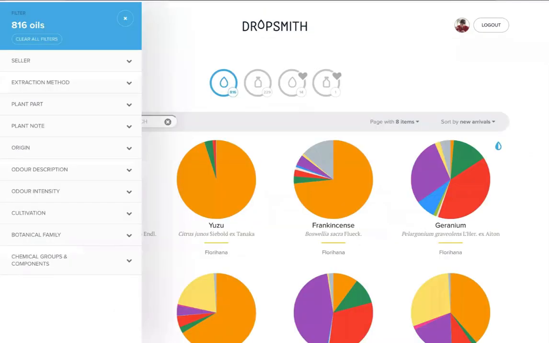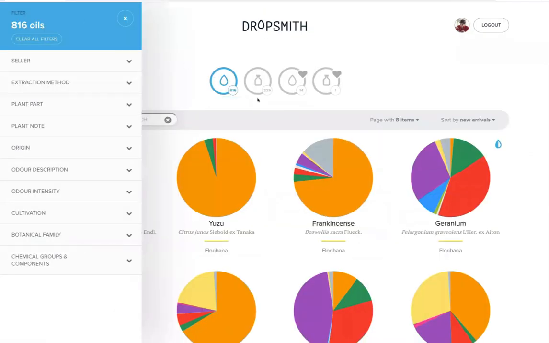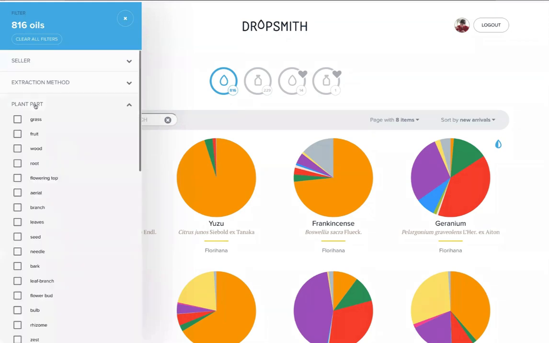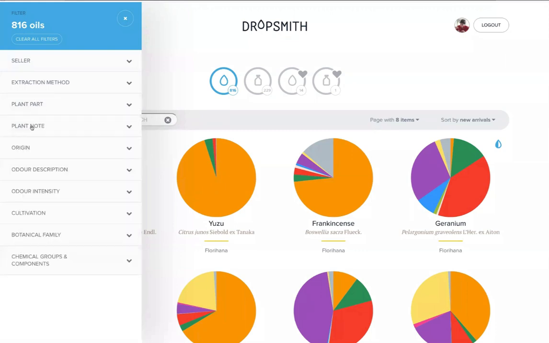Other questions. I saw one about perfumery. Perfumery is quite a different subject, but depending on your knowledge of perfumery and chemical components, it can be helpful. It's definitely helpful where you can look at the notes already, although these are sometimes subjective by the people whose essential oils we are entering. You can look at plant support and odor description, intensity. So these things you can see from chemistry, but that depends on your knowledge.